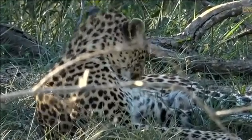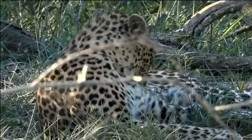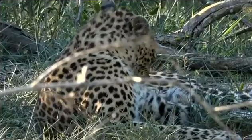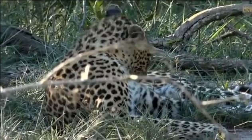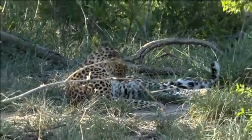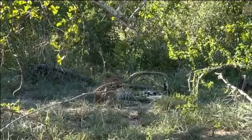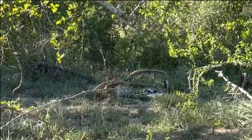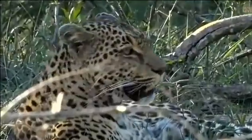Now, you might be wondering where the cub is. The cub is directly behind her head, so it's just sitting in the grass behind her. I can just see its ear every now and then. It's been kind of playing around a little bit, so I'm pretty sure it will come out and it will come and say hello just now. It's going to hide for a few minutes, just because we repositioned the car slightly because we couldn't really see very nicely, and so we just turned ourselves slightly. But if she turns her head, you might be able to see little one.